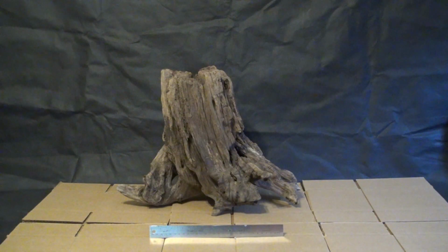Anyways, I have the first piece up here right now. This is a tree stump, which is really large. It's a good foot and a half across, probably about 1.5 feet tall. It's about 1 foot wide. It's really cool. I'm going to use that piece.